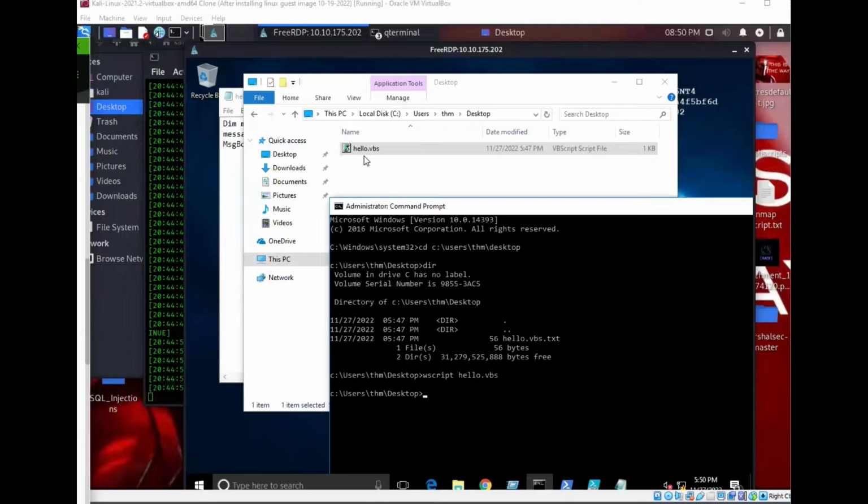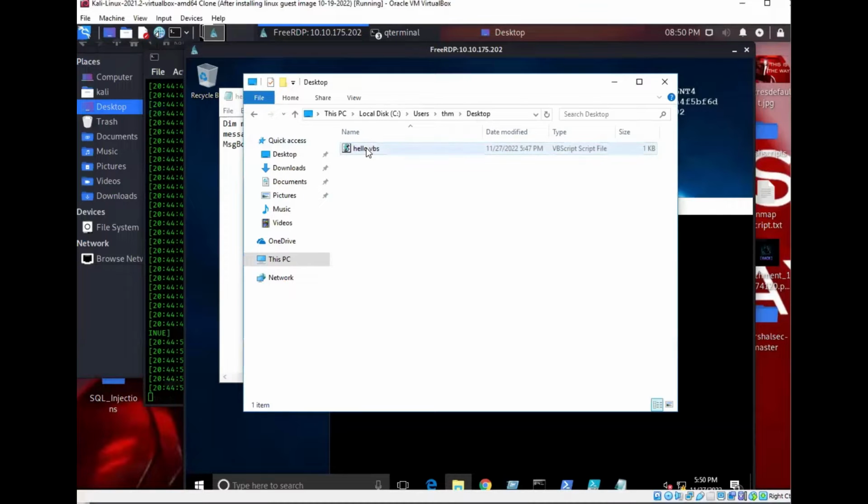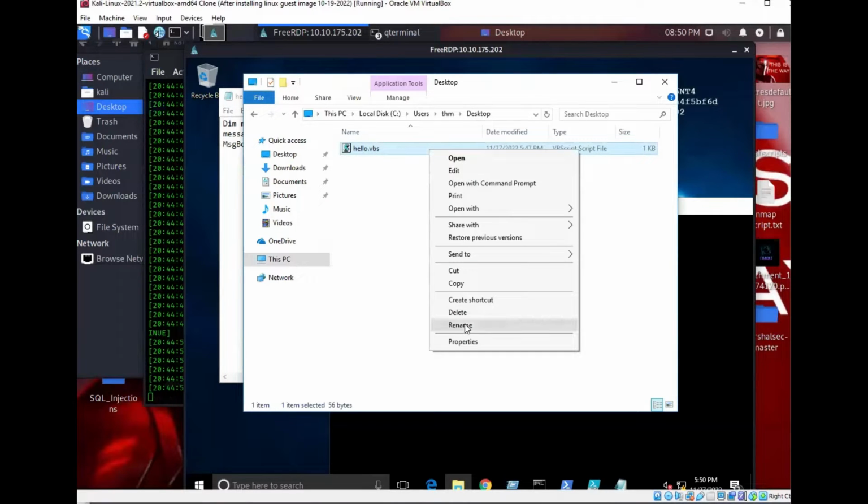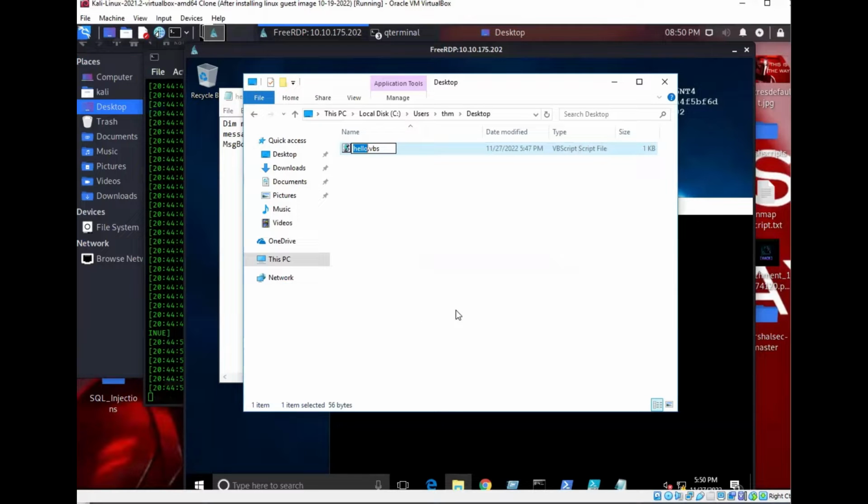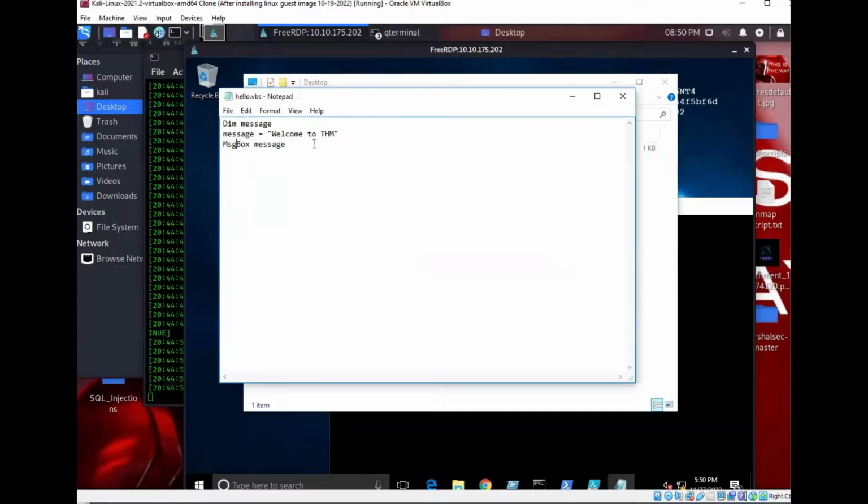So I'm just going to name this. Let me see. Did they change the name to this? Yeah, they named it payload.vbs. So I'll just rename this payload.vbs so I don't have to make a new file. Kind of lazy. All right, there we go. And then I'm just going to overwrite whatever was in there. I'm going to save it.